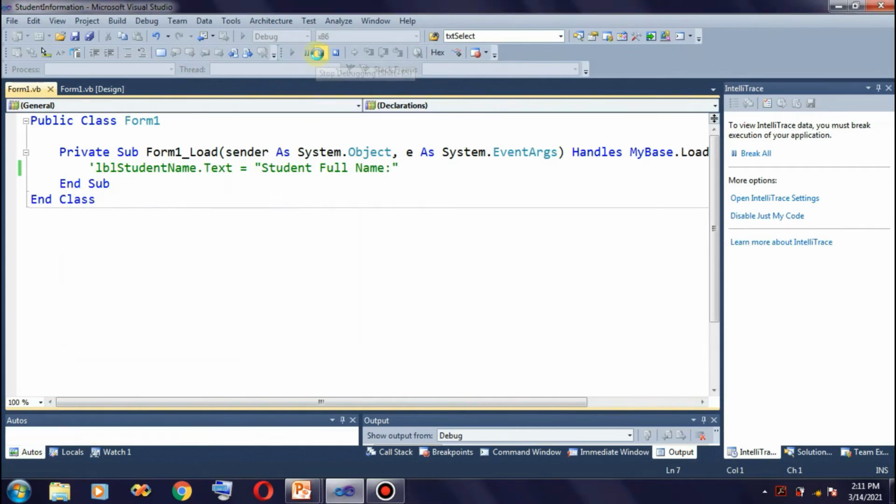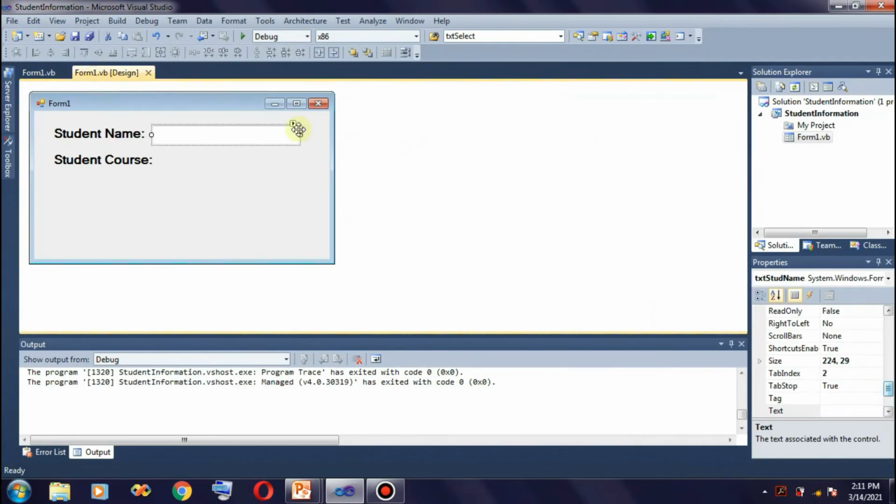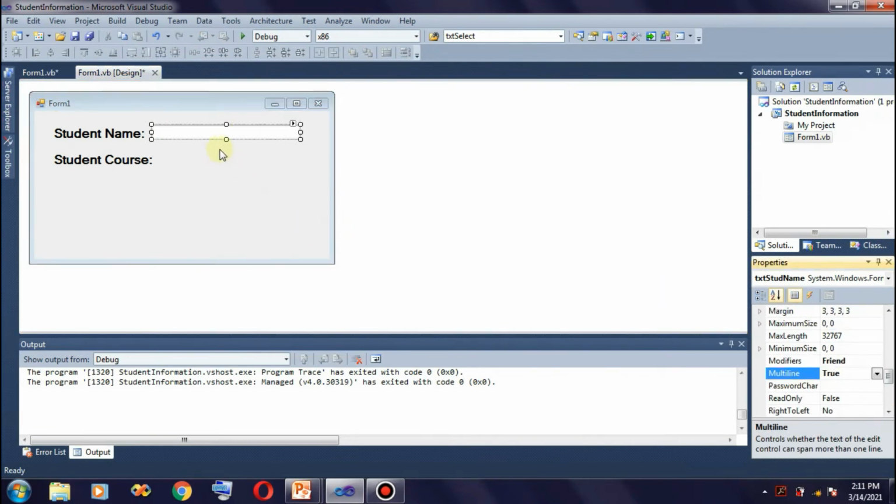Ngayon, stop natin to. Balik tayo dun sa design natin. Change natin yung property na multi-line into true. Kung makikita nyo, nagkaroon tayo ng dots dito sa baba. Okay, ulit natin. Gawin natin tong false. Ang dots lang ni text box is dalawa dito sa may left and right niya. Pero pag naging true to, meron na tayong dots dito sa may up and down. Meron din dito sa may sides niya. Okay? So, it indicates that you can create a multi-line.